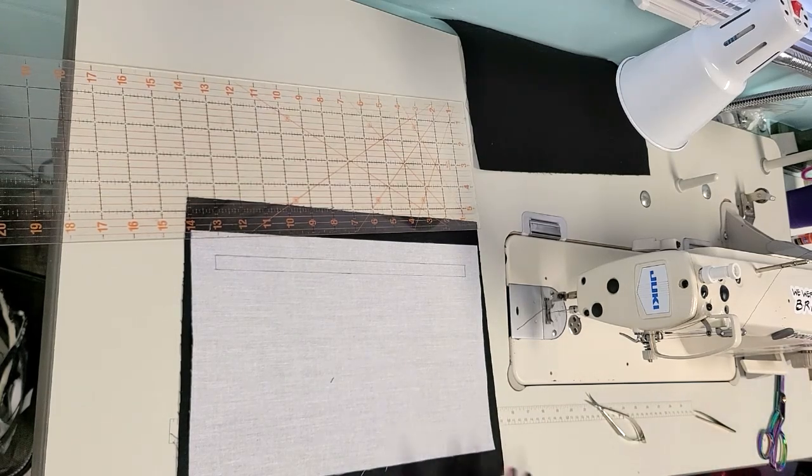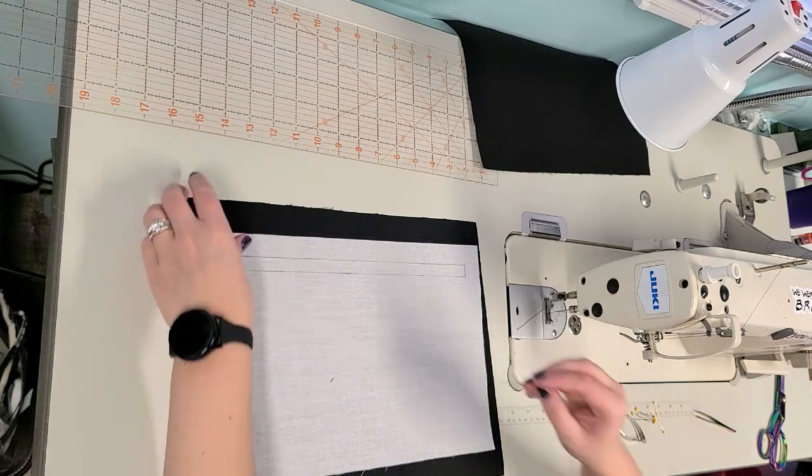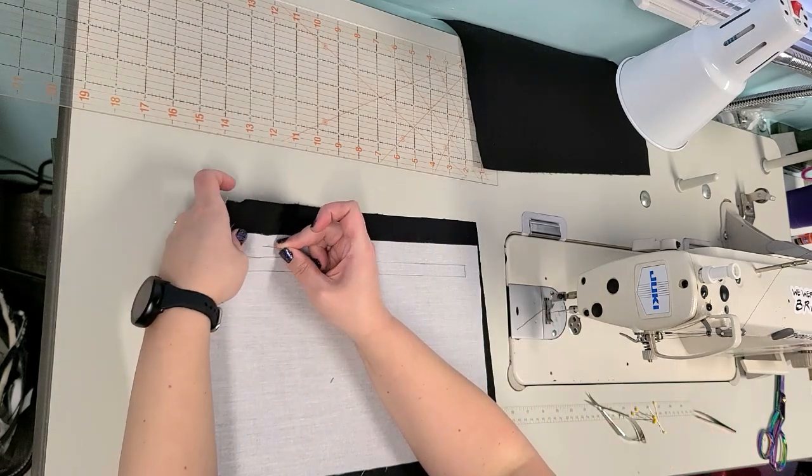I'm going to get a few pins. And we'll pin this pocket panel to the lining main panel.